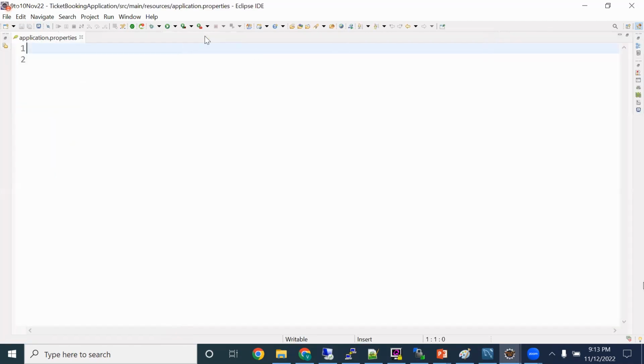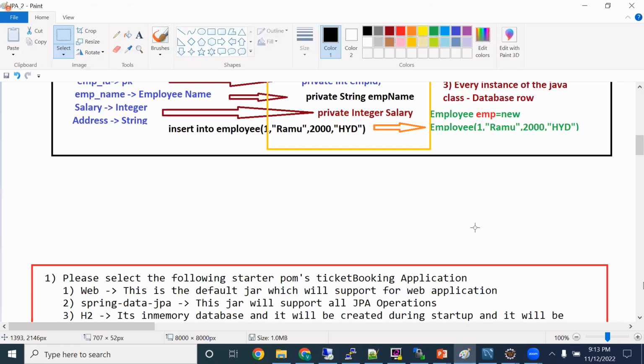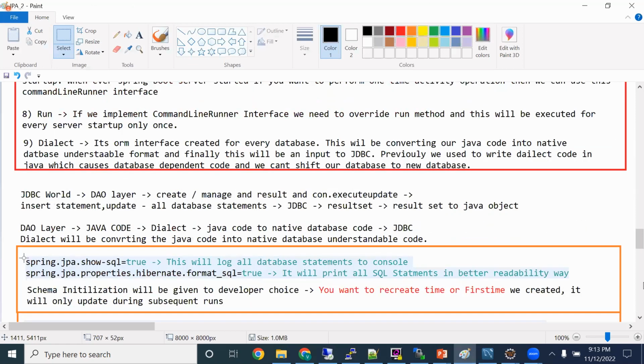As of now, we have not created anything there. What we need to write are these properties: spring.jpa.show-sql equal to true.